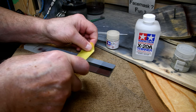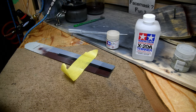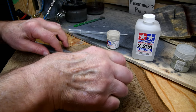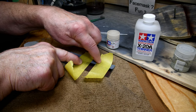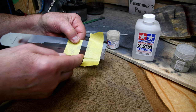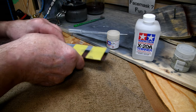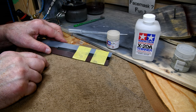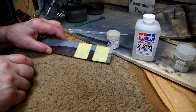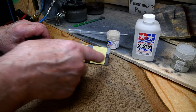Now we're going to try this again. I'm just going to do a little narrow swath here. This time I'm going to fold it around underneath, so we don't need to worry about the spray getting underneath. What happened before yesterday was when I was turning it, it was prying the cardboard or paper up from the edge, and it got underneath. Anyway, we'll just do this one little narrow spot here.